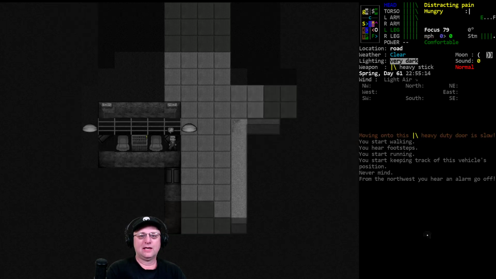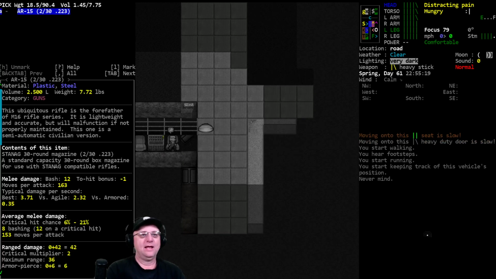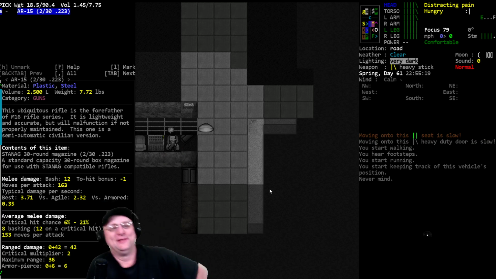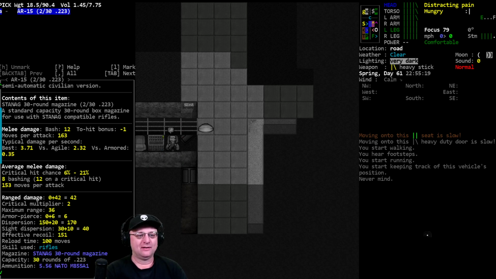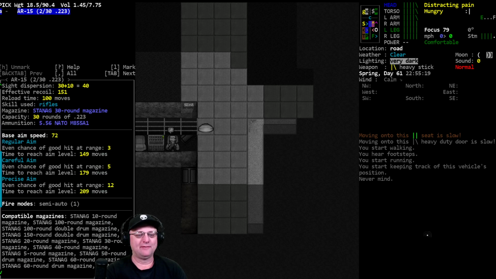Let's see what we got. An AR-15 with 2 rounds. Well, that's not ideal, but at least it fires 223 ammo, which is pretty easy to come by, relatively speaking. No mods on it, so I don't have a strap. I can throw it over the shoulder. I'd have to actually carry the damn thing.